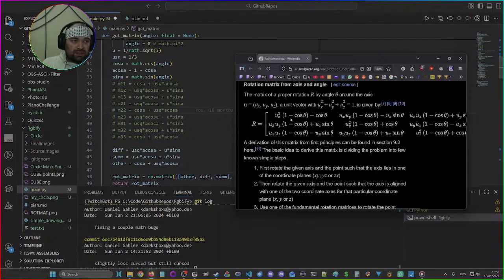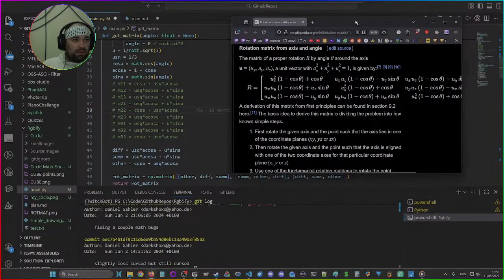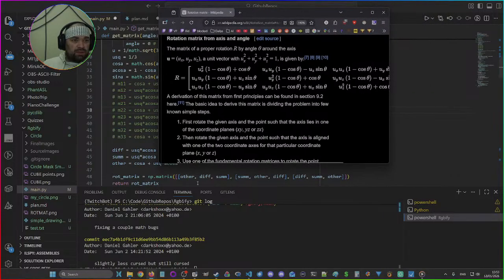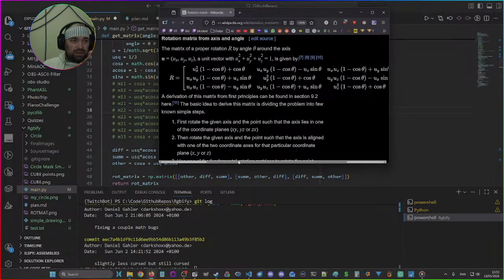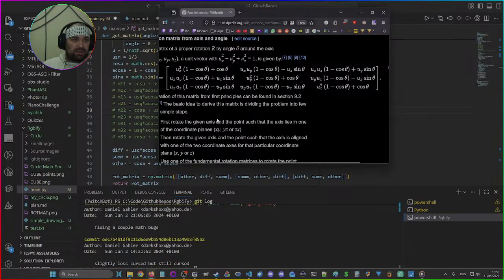And then the rotational matrix is... Oh, is this row-wise? Is it not column-wise? Is that the issue? So other, difference, sum, other, difference, and difference, sum, other.